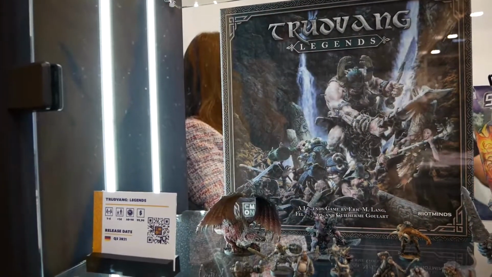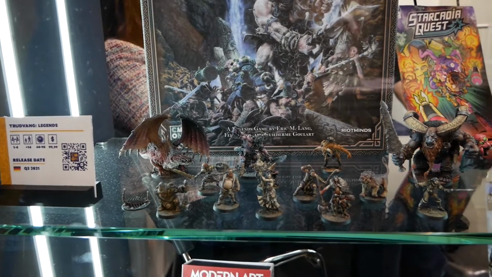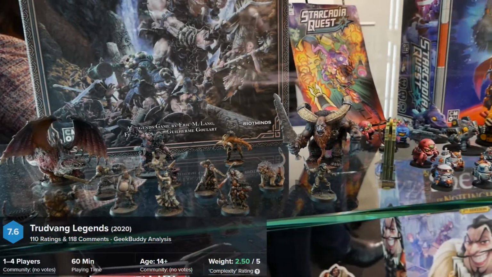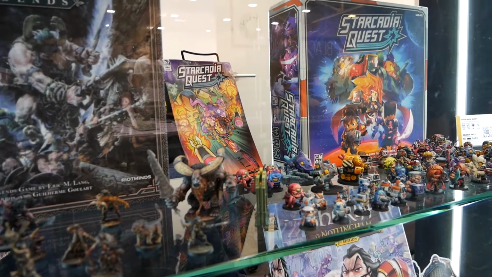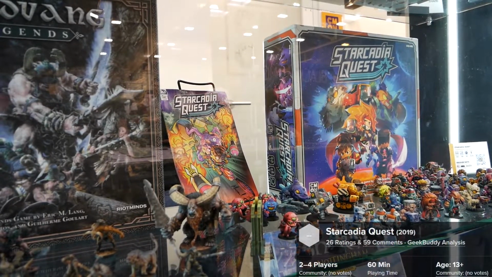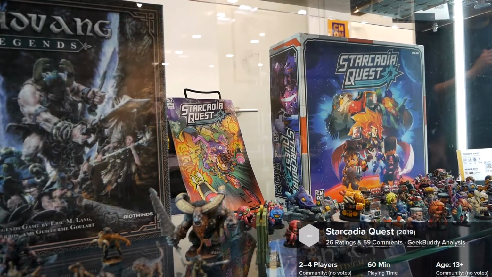Trudvang Legends adventure game. I was very hyped during the Kickstarter because of the artwork of Paul Bonner. This is my master. I started digital painting because of his art. And the Starcadia Quest. The Supreme Commander Thorn wants to control the galaxy, and we need to stop him. Each player leads a crew of 2 heroes flying through space on a quest to defeat him.